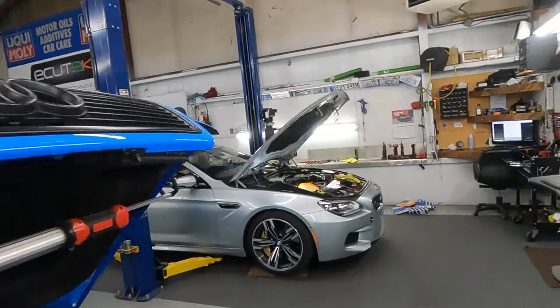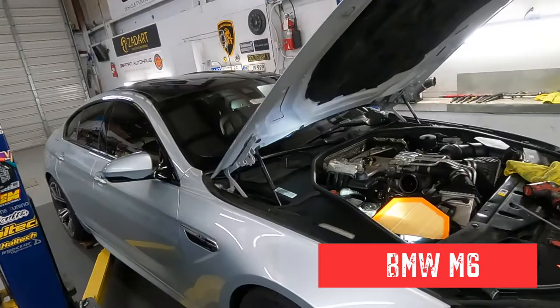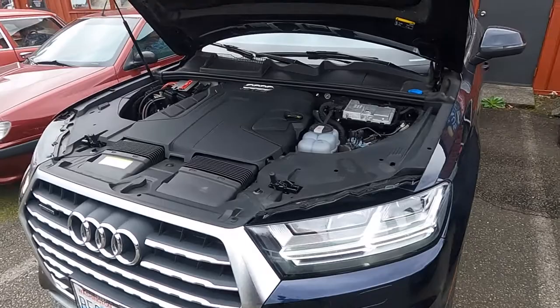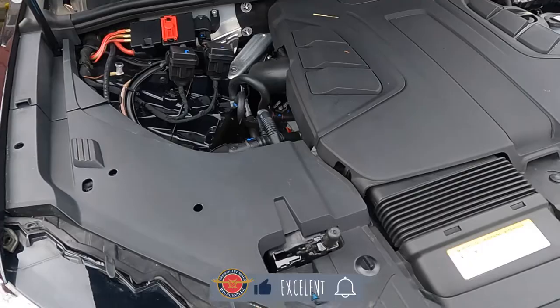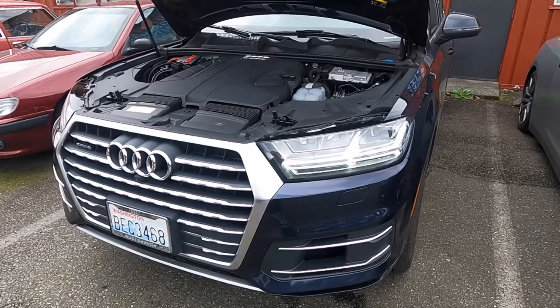Today he finished that, and we took care of our customer right here on this M6 — we took care of the spark plugs, the coils, the air filters, and the oil change. All done, another beautiful car. 100 miles have passed — driven it, runs like a champ, no issues. Everything is cool: oil topped off, AC is refilled, new belts all installed. It is good to go. One more happy customer picking up a little bit later. And that's just water, don't worry — it's not coolant. She's good to go.